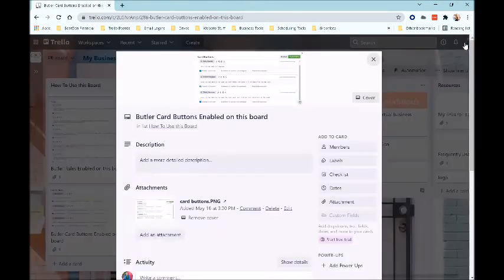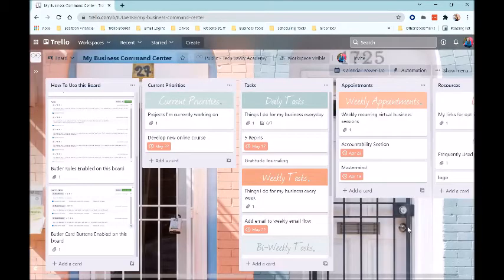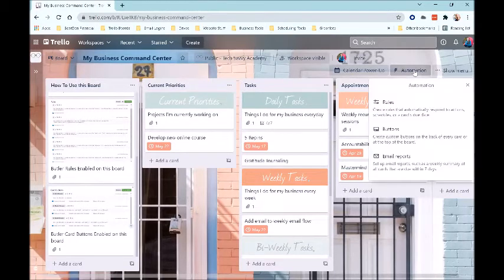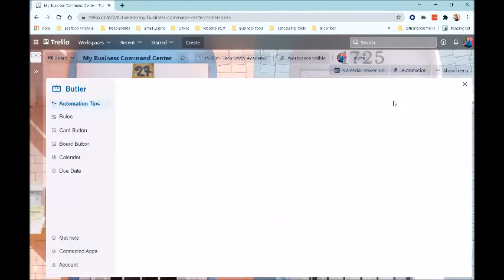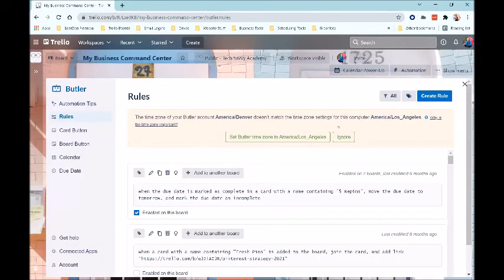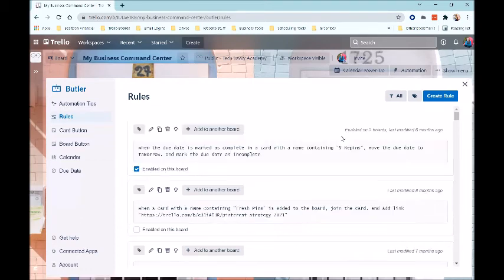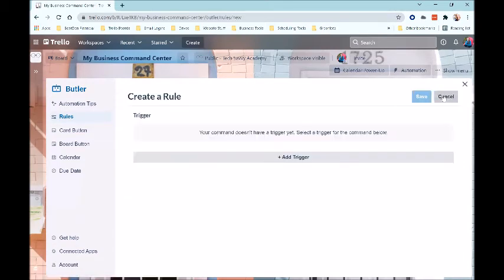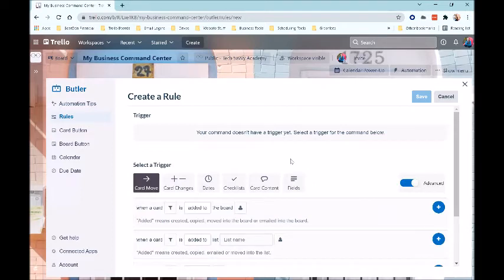Okay, so if you are unfamiliar with automations, let's just look at one of those real quick, just to give you an idea. So we'll go in and create a new rule. Okay, so I'm going to create a rule right now. This is how you would do it. You'd come in and go to create rules, and then I'm going to go ahead and hit add trigger. And this is one that we're going to kick off manually.